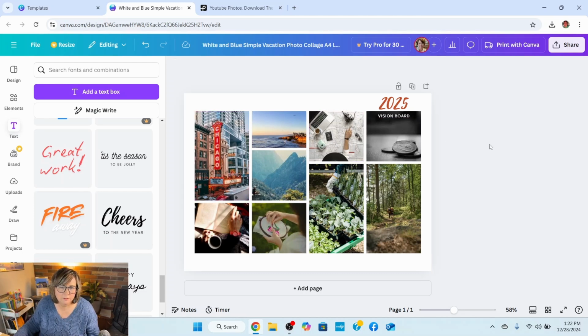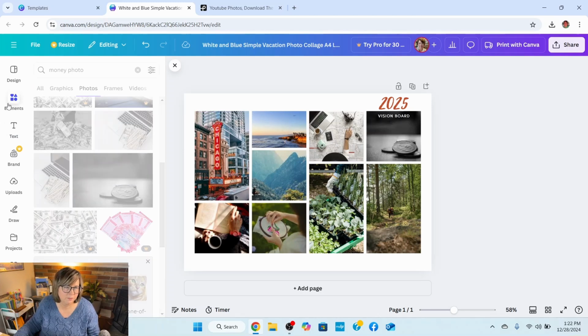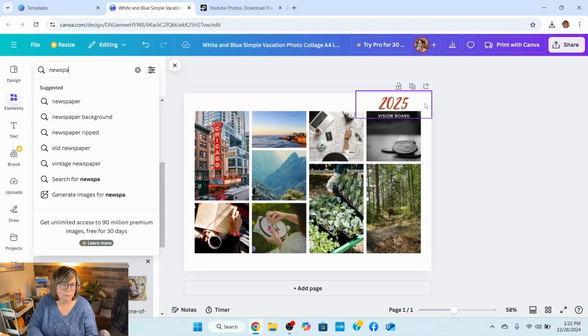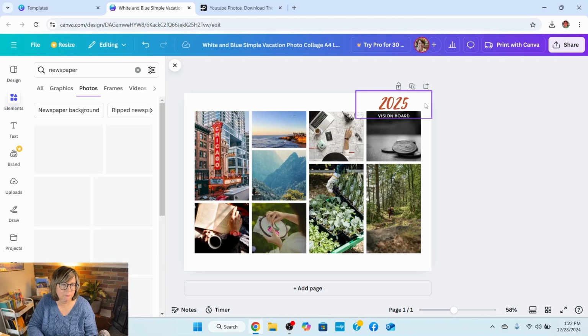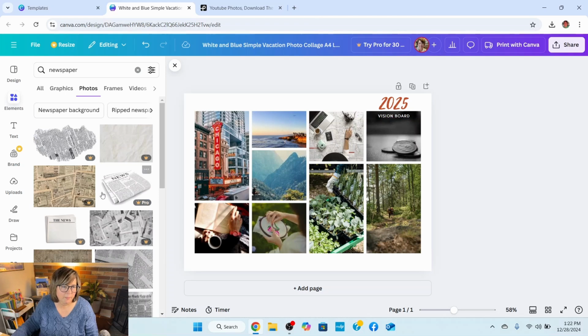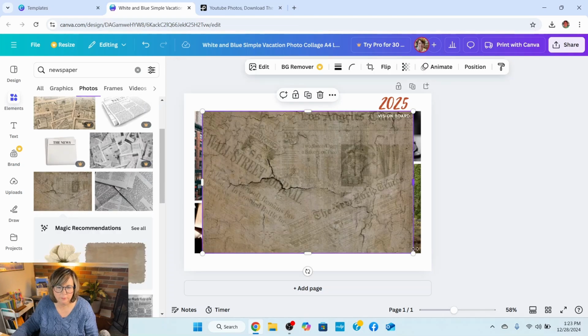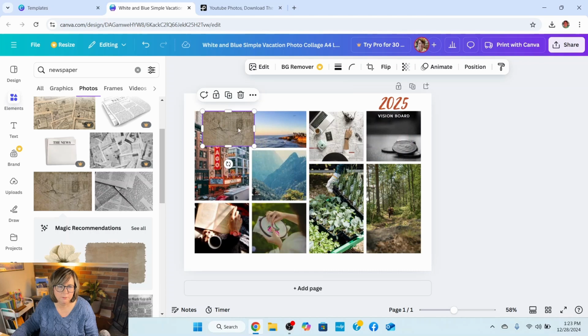So let's look for some elements and some fun things to add to this to give it a little bit more visual interest. So let's see. Let's look for some newspaper. And kind of like that.